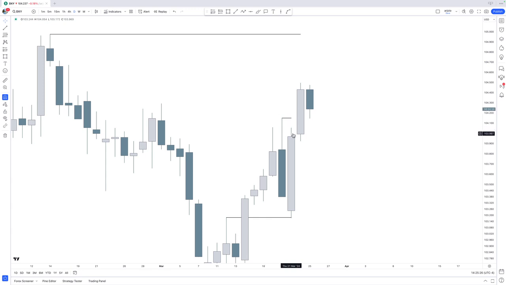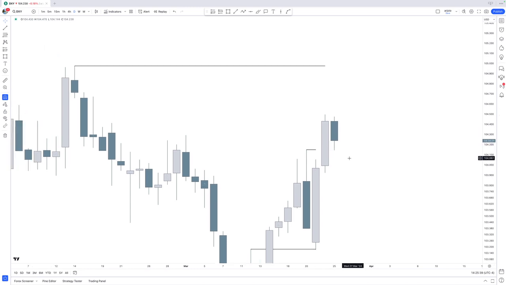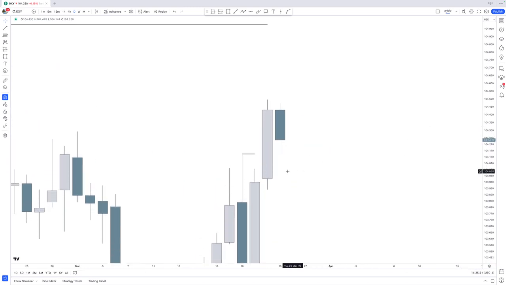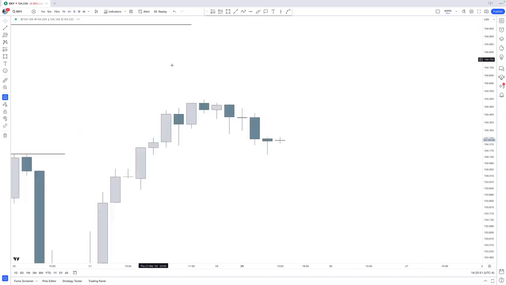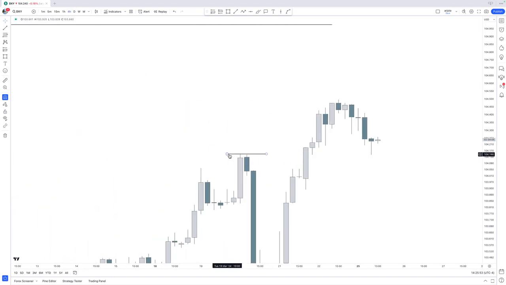So when we have context taken, we need again new context because we're always trading in context. We always need context. So right here, the ideal thing, if you do not have context on the daily anymore, which at this moment in time in 4 hours, we have found new context in the form of that daily fair value gap right there, which we can now continue higher from, creates new context. If we do not have that, and let's say we do not have that in this scenario, then you can go down a singular time frame to now find new context on the time frame below that.